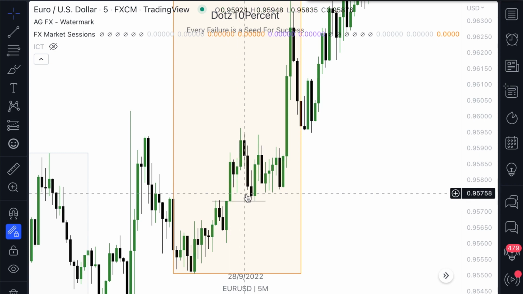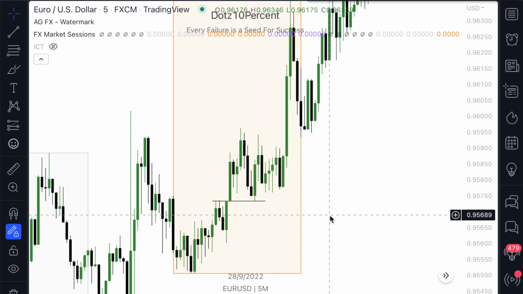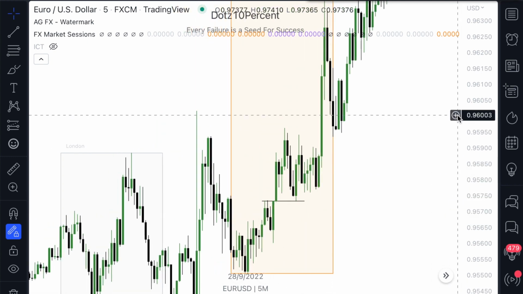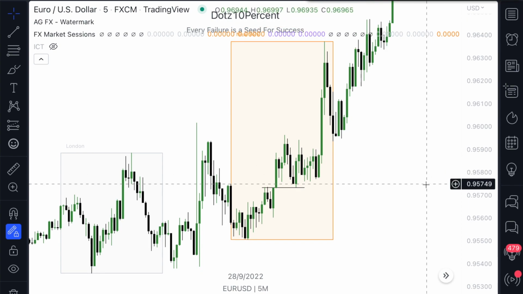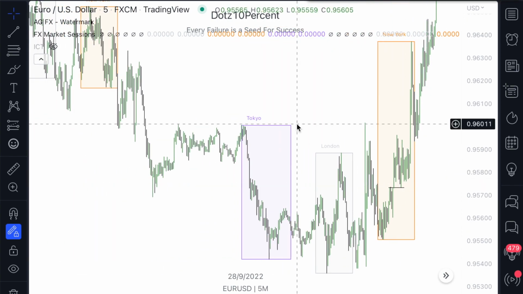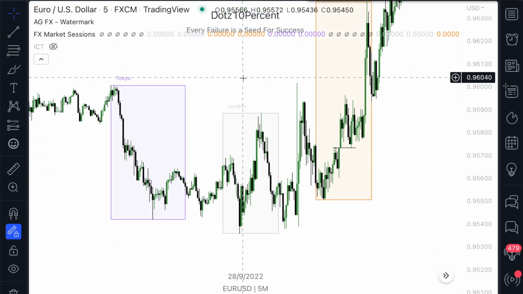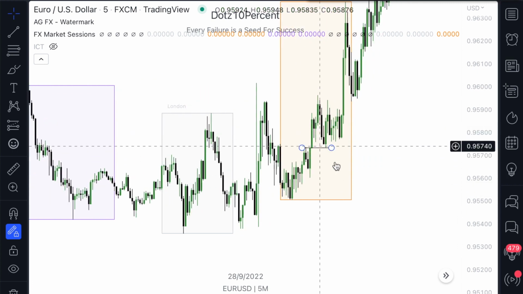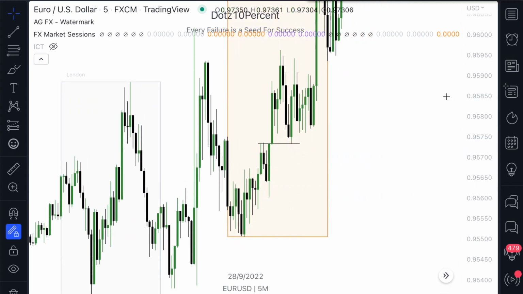You can wait for this to happen. Around the middle of your kill zones, you'll see this happen. You're going to see these sweeps, right? What do these sweeps do? They fund the move. Now, what was I speaking about? That sweep of London. This, in a way, right? We can say this is a small sweep, right? Lower time frame. It's just a low here. We take it. It funds the move up. Cool.